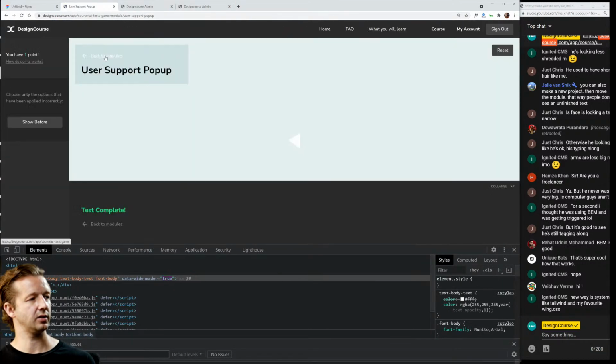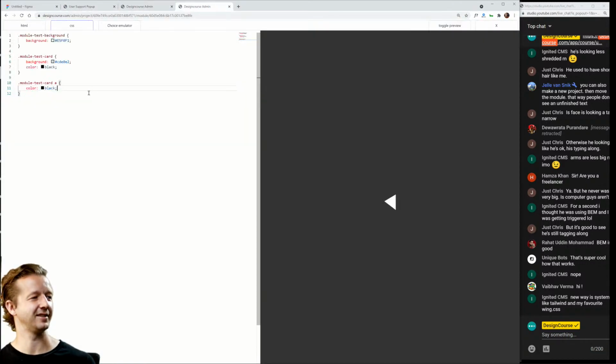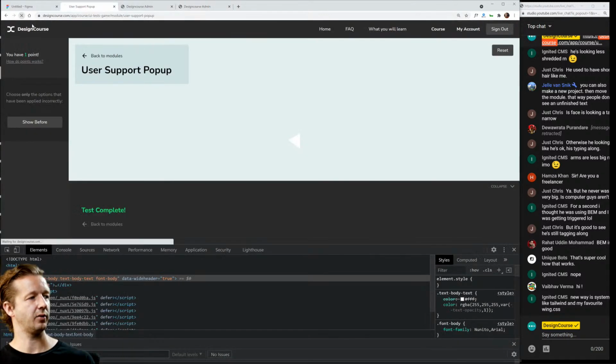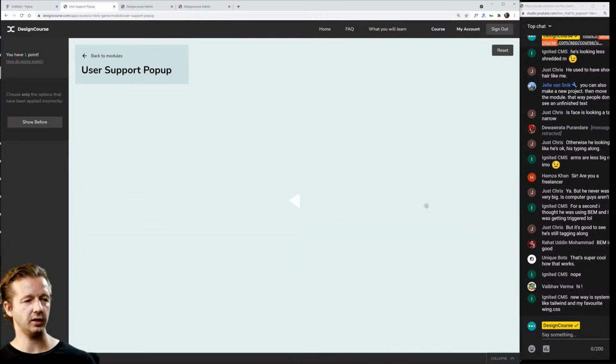Refresh it. We have to do the hover too. Dang it. Actually, what I can do is just add this. So module a hover. Shoot. There we go. Now we'll refresh. There we go. Okay. So now we can start rocking this and getting this design going.